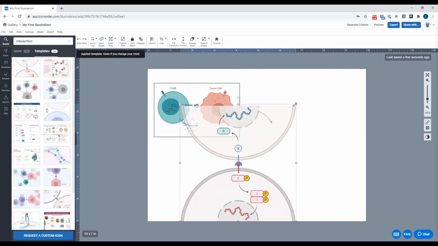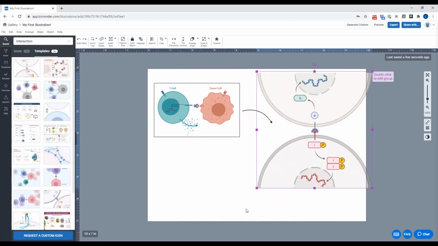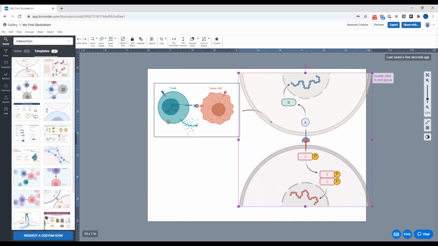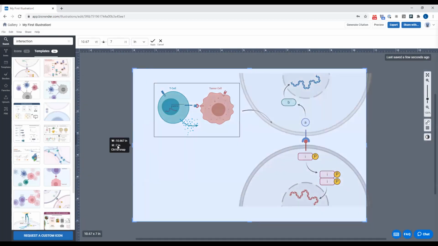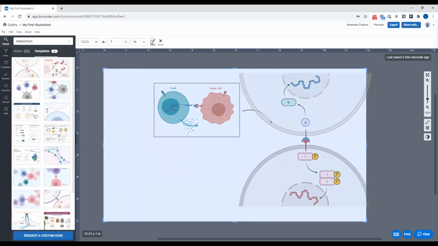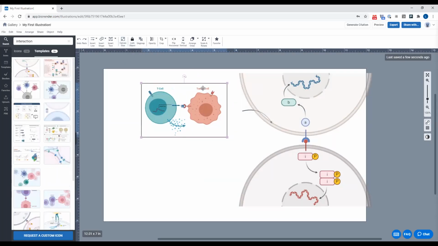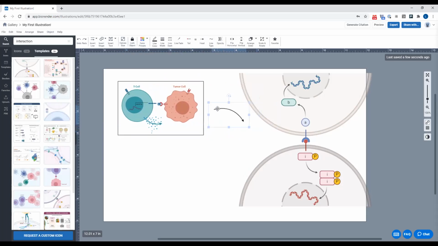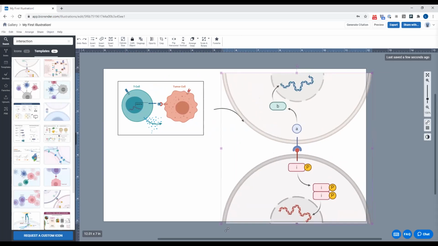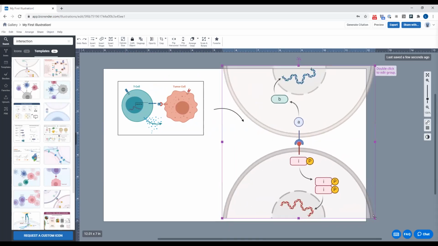It's going to come in quite large, but I'm going to put it on the side here, maybe do something like this. I'll also increase my canvas size. I'll do that a bit slower. As I said, you can change that at any point in the future. So if I go to canvas size here, I can just drag it out. Perfect. I'm going to take this whole section of it, and I am going to group these together at this point. Move it over, move this arrow over, and expand this a bit to take up a bit more of the screen.